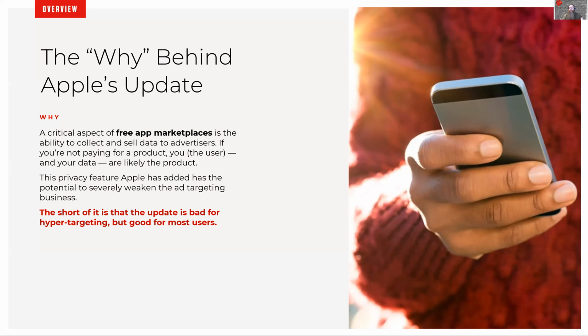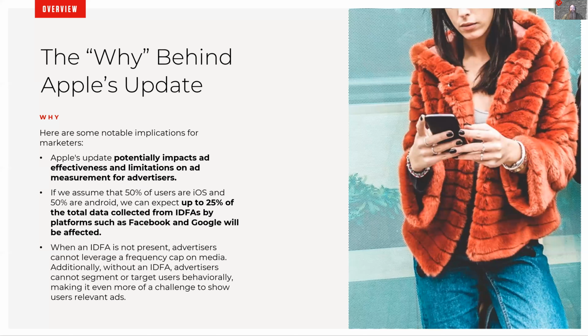They're feeling better that they have a say in their data that brands and marketers are using, but it's kind of bad for hyper targeting, right? Retargeting and profiling is really what's taking a hit. As I've mentioned, the impacts are really on our ability to measure our advertisement. That ability to track a user from ad to conversion is really what's going on. And so, like I said, because of that 16% opt-in rate, we're really flying blind, if you will.